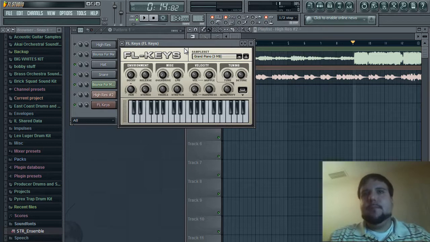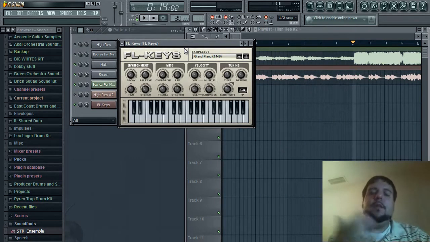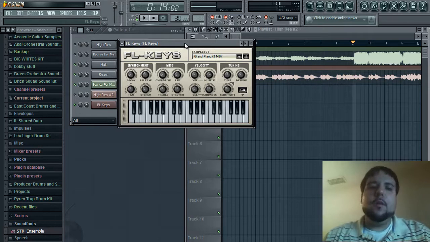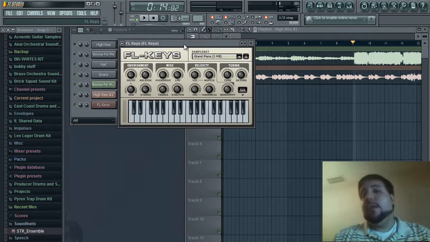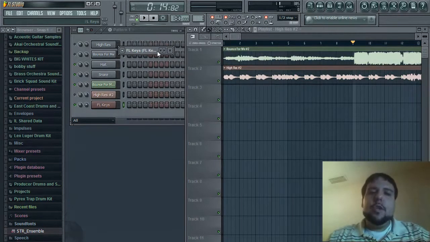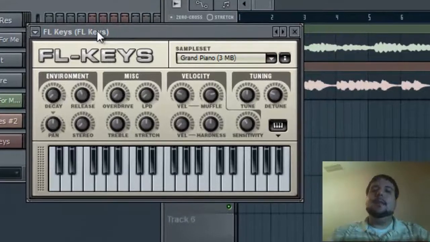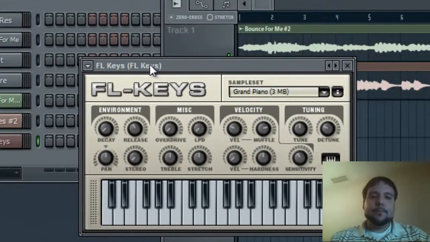Minor scales, minor keys, they're usually darker, sadder, more serious, all of the above that you can think of that go along with that. And the major keys are usually a little more brighter, a little happier, things like that. So use your ears. That's the most important thing. I'm trying to show you how to use your ear to find the key while you use the keyboard.